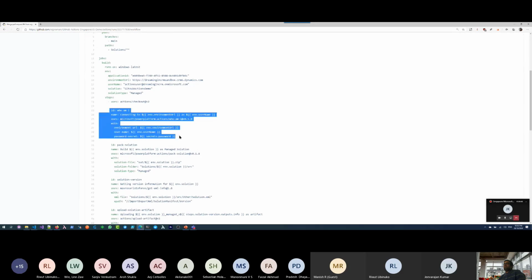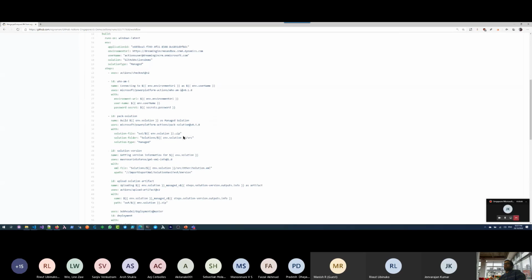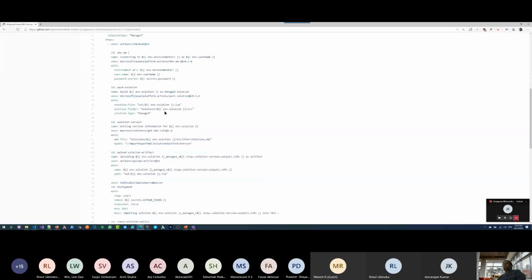It's going to first ping that environment, the target environment. Usually this will be a test environment or a production environment. You first need to ping it. If that environment is down, or if your password is wrong, you want it to fail straight away. You don't want it to wait for half an hour and then fail. So just always have this WhoAmI as the very first step, because it's just a heartbeat. This is the heartbeat action, sort of.